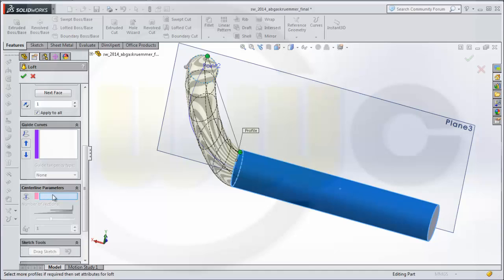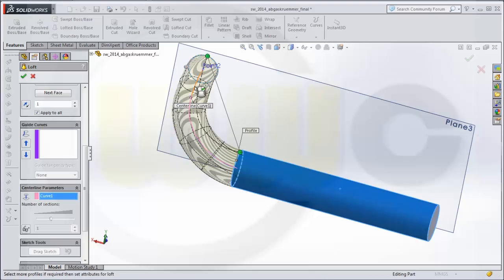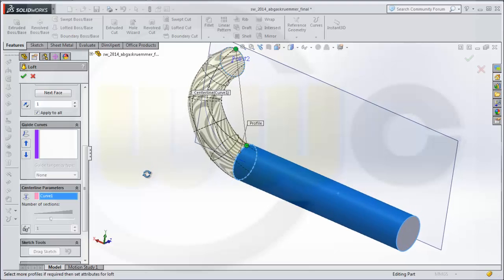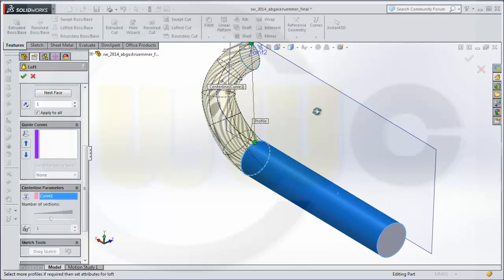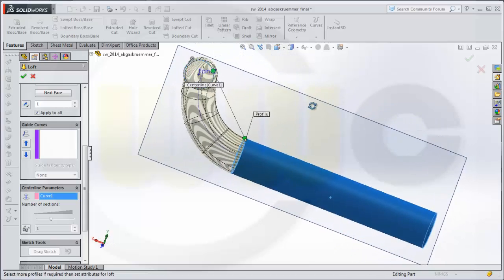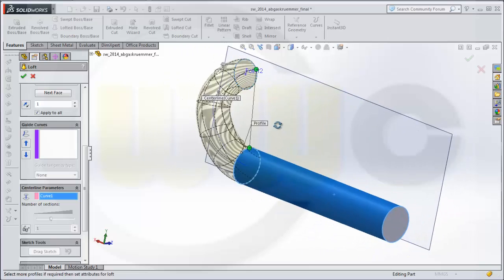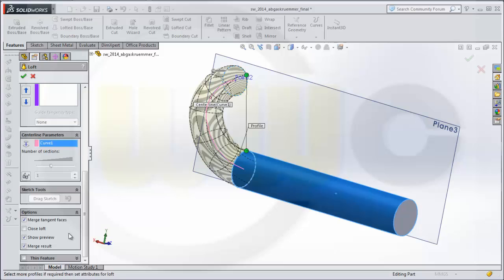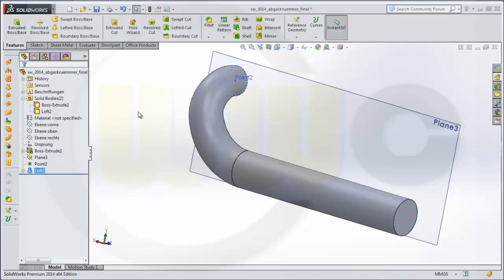Not a guide curve, but a special guide curve, a centerline, and this should be this curve. Let's take a look. Adjust the points a little bit again. Yeah, looks okay to me. And merge tangent faces, but don't merge the result. And okay.